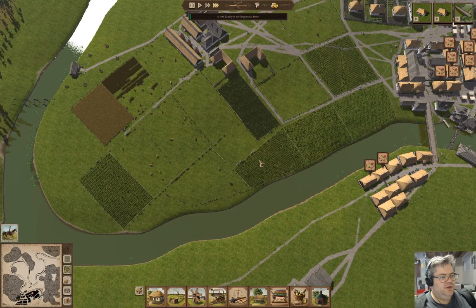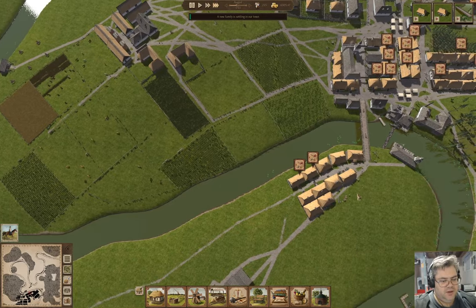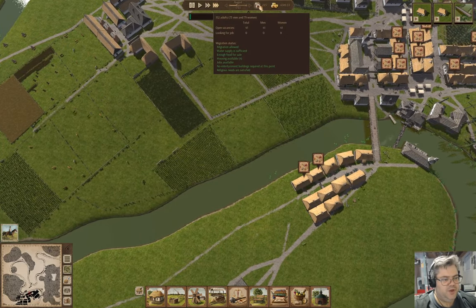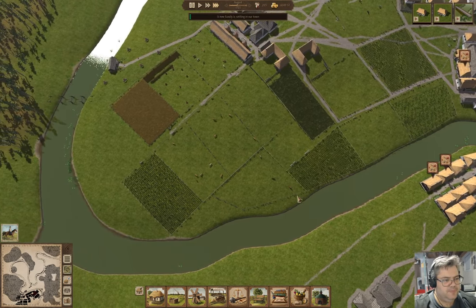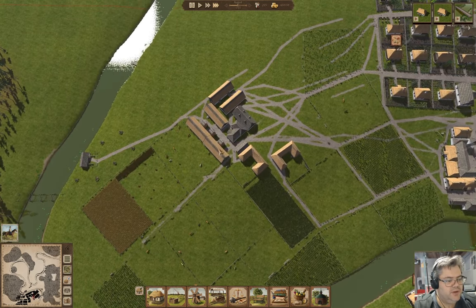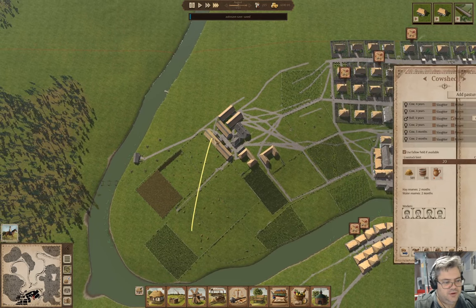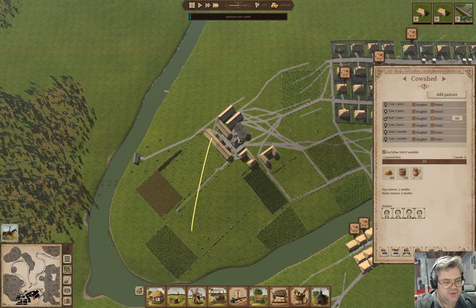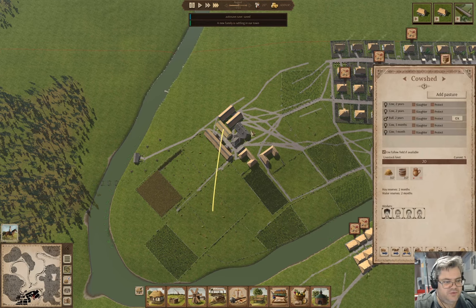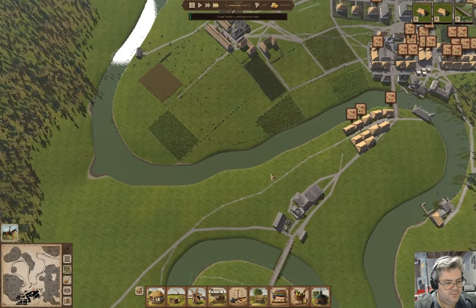Anyway, we've got harvest happening at a good clip here. We have more people coming in. We still have housing available too. So there's that. Now let's check in here. We've got eight cattle there, six there, five there, a new family. Three there and three there.